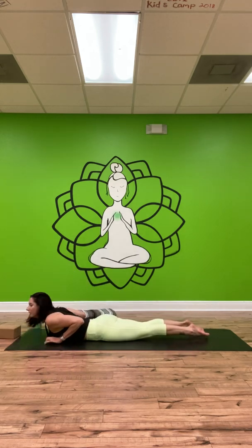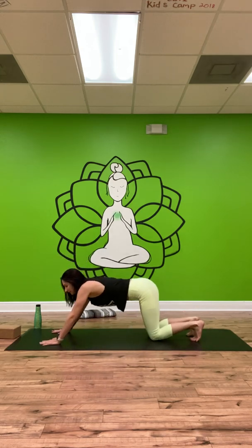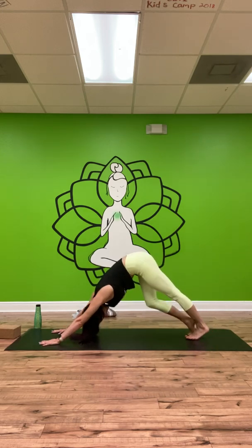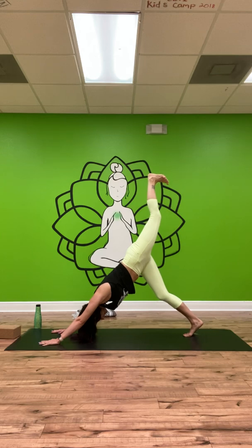If that's a cobra or a chaturanga to an up dog, just find where you are to downward facing. Alternate pressing the heels towards the earth. And then we're switching sides, send that left leg up and back for three-legged. The left hip is pointing down at the earth first.